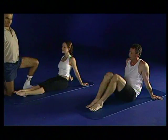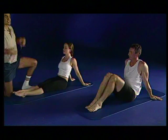The next exercise is hip circles. So curling up to sit upright. Up you come. Great. Hands behind you. Okay, so you're leaning fairly far back, supporting your shoulders, trying not to hunch.